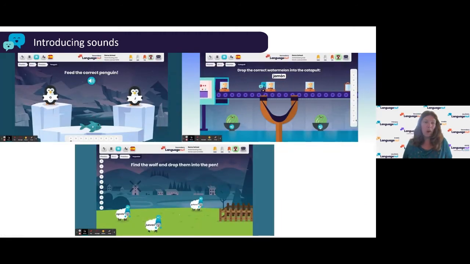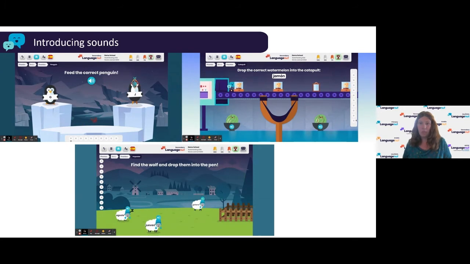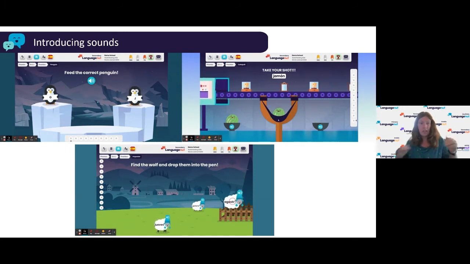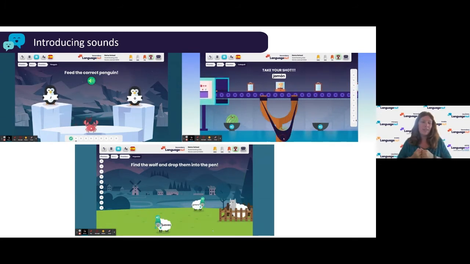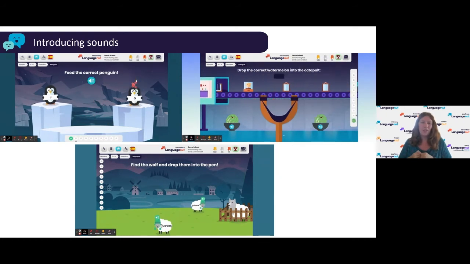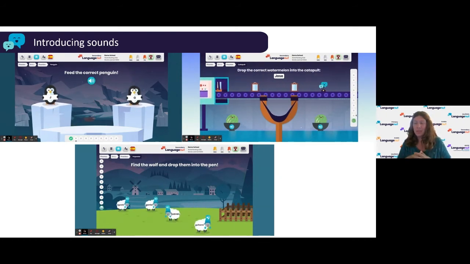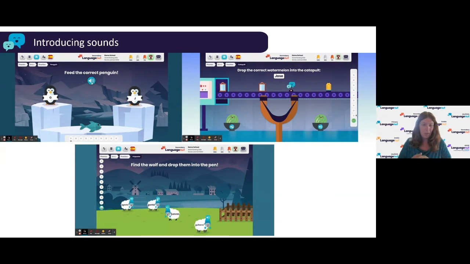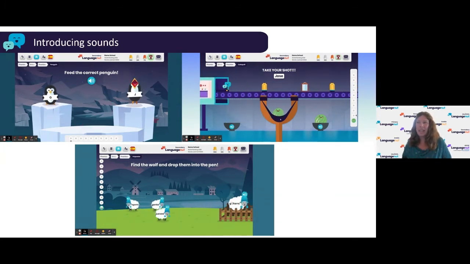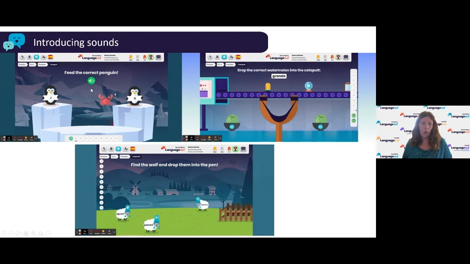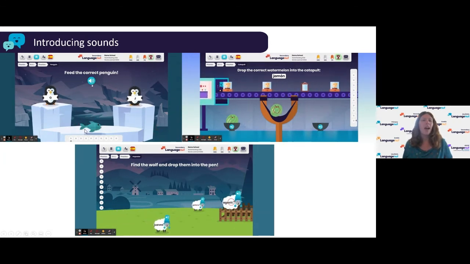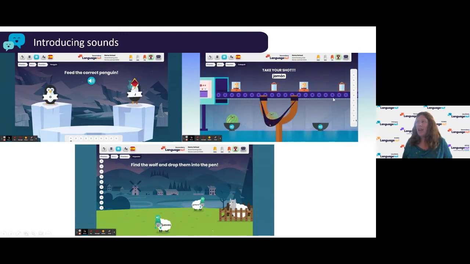If you're a LanguageNet subscriber, we've got lots and lots of games to help students in those different stages, so hearing the differences. I've put some GIFs on here so you can have a look. They're really good fun, and it's something that I'm really proud to be involved in. So the first one is a penguin game, where they hear a sound, they hear a word with that sound in, and they have to decide. In this case, it's Spanish. Is it a ch sound or a g sound? So they can hear that difference.